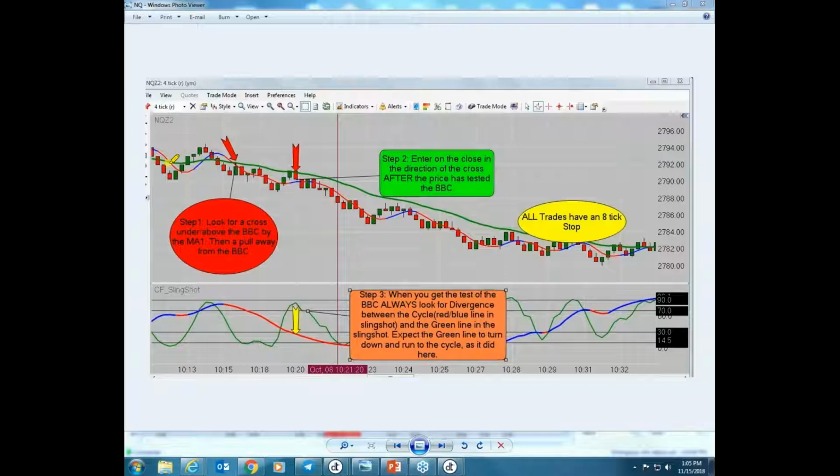that's a bearish cross. Why is it a bearish cross? Because the MA1 is red. If the MA1 is crossing the BBC and the MA1 is blue, that is a bullish cross. Okay, so now I want you to start thinking about colors, okay? Because in the end, you want everything to line up in the same color. That's going to give you the highest probability setup, okay? So again, this is a bearish cross when the MA1 is red, crossing the BBC. This is a bullish cross. The line is blue, crossing the green line. That's a bullish cross. The one that's highlighted here is a bearish cross.